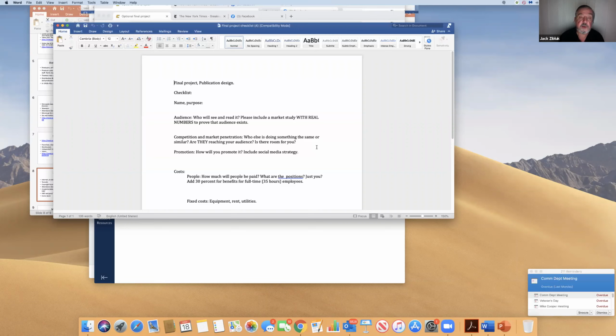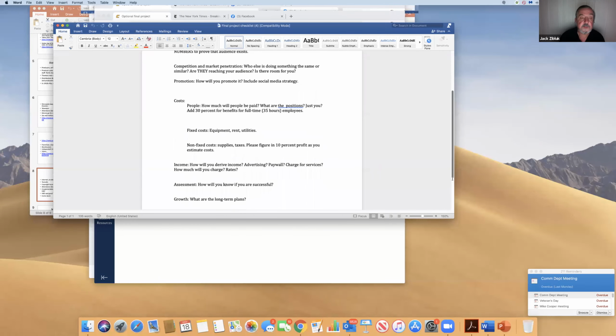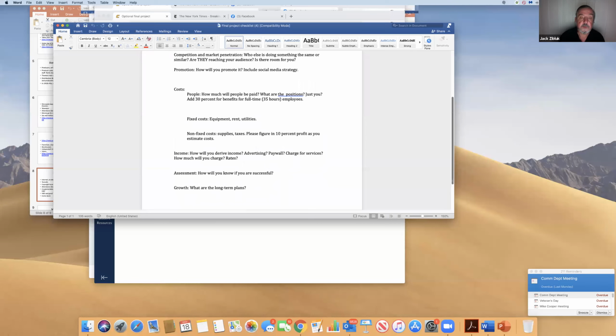How will you promote it? Social media, costs. How many people will be paid? Is it going to be freelance? Fixed costs, rent and equipment. Income. This is probably the thing that you do first.